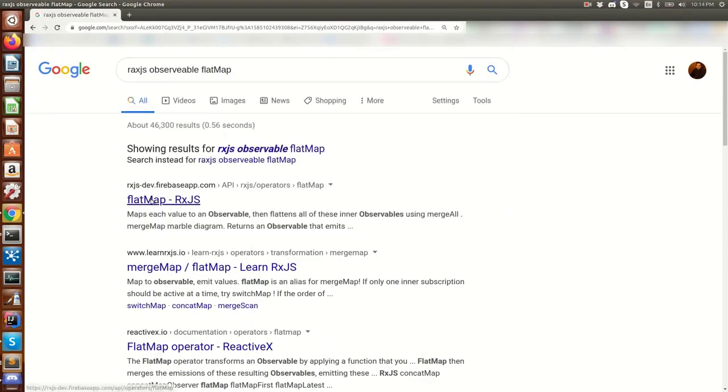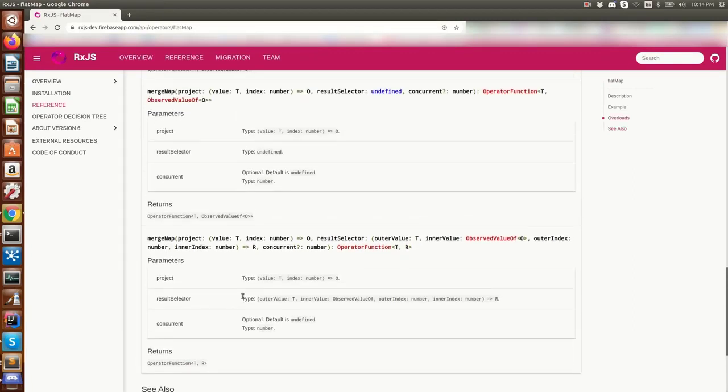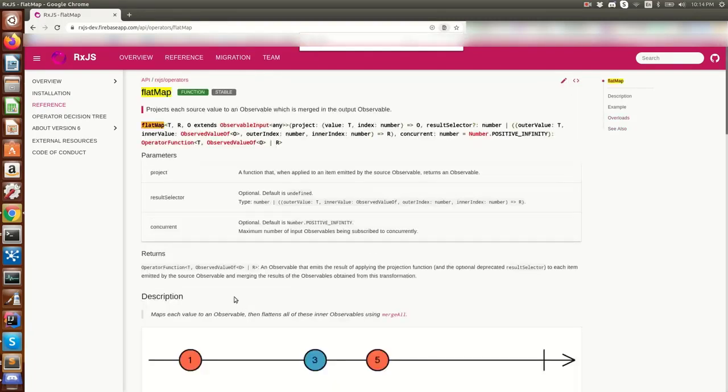So here we go, RxJS flat map: concat map, exhaust map, merge map, flat map. Yes, there's flat map in RxJS. So basically, map and flat map are effectively the operating paradigm of the Rx series.